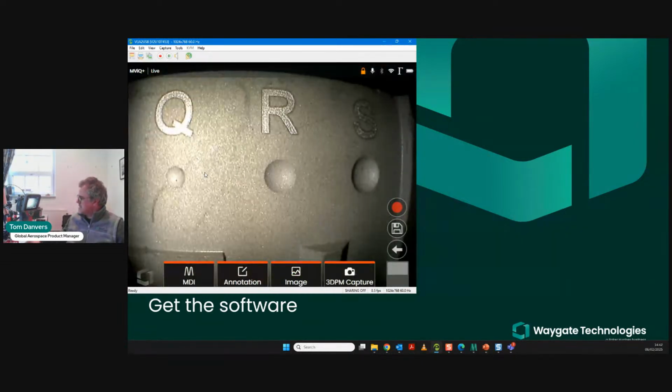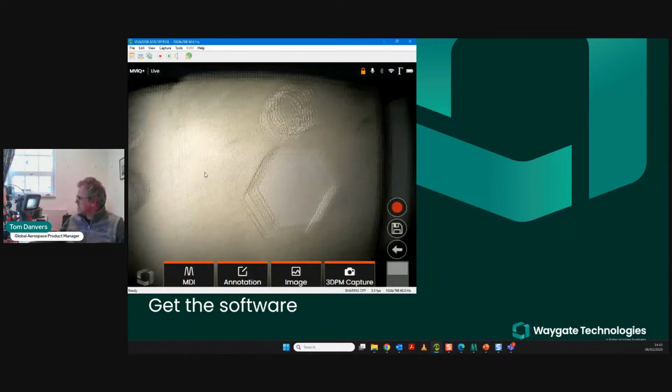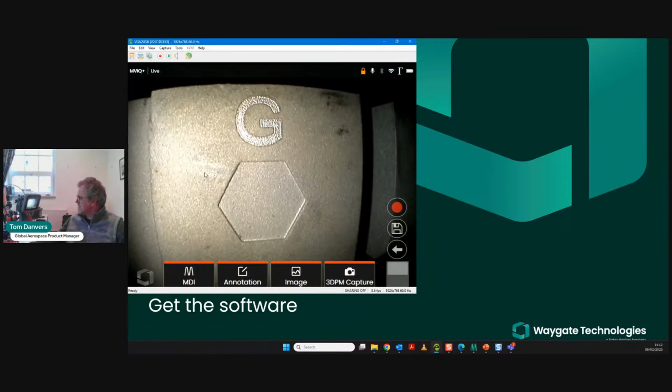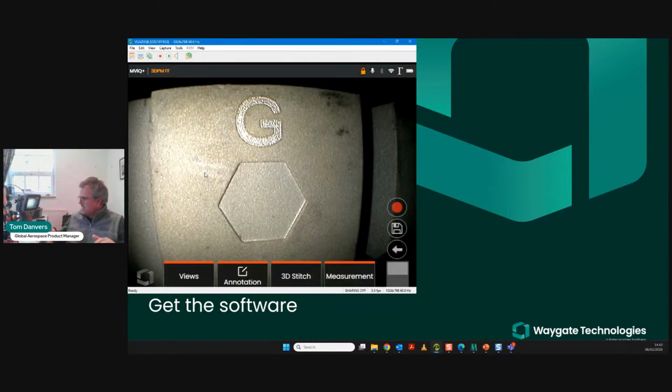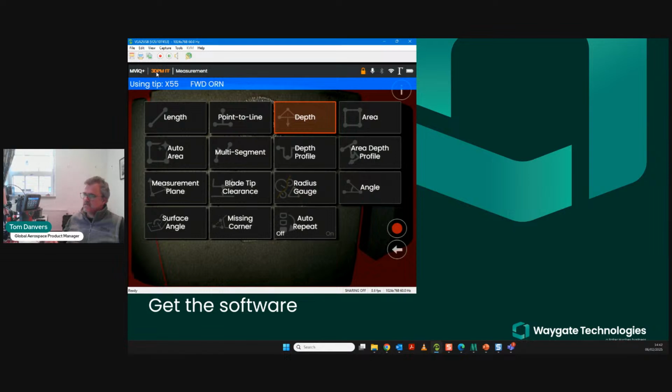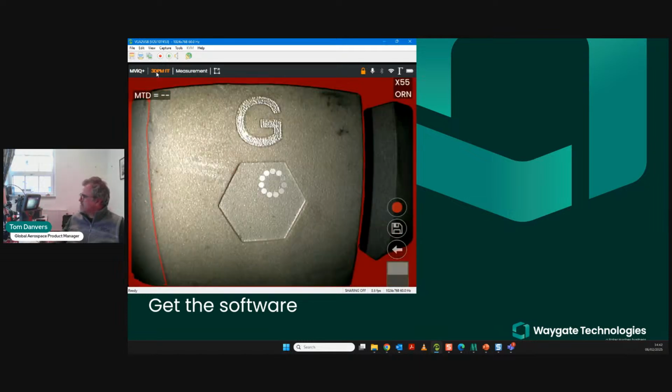So let's go back to the live scene and do another area measurement, but in the old school way. You press 3D PM capture. It takes a few moments removing the light and projecting the red LEDs across the surface. It's now generated the 3D phase measurement, as you can see on the top right-hand side. I'm now in the freeze frame state. Going to my measurement state, I'm going to use my joystick to highlight the button. That's the button I want to press enter on, auto area.